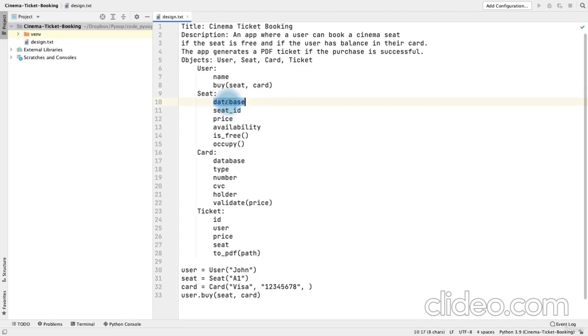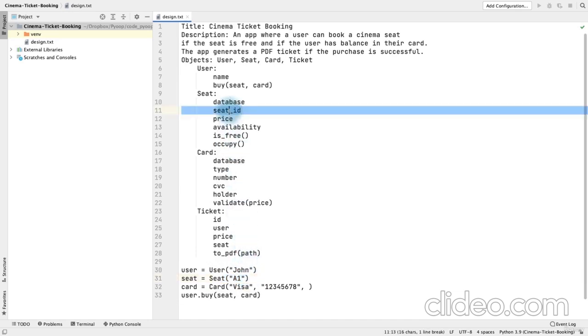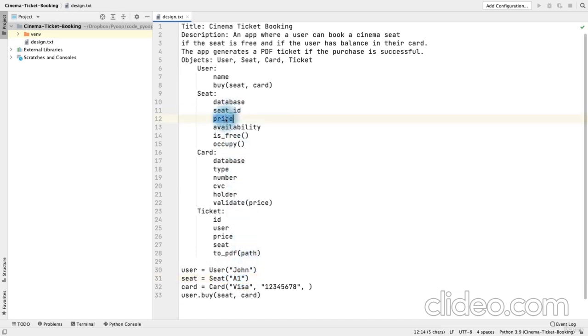It holds the path to the cinema.db database, and then we have the seat ID. So when we instantiate the seat, we're going to have the seat ID and the price of the seat, which actually is not going to be passed here as argument because we don't know the price. The price is in the database.